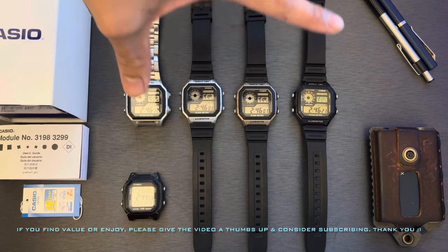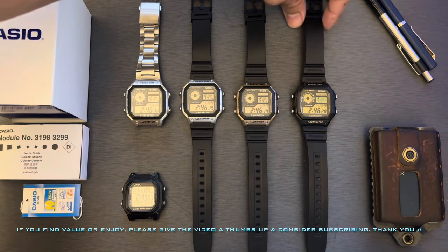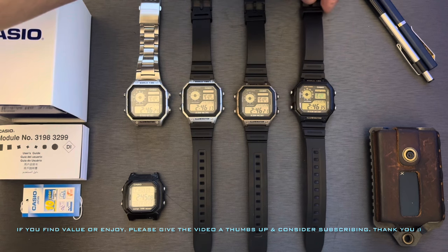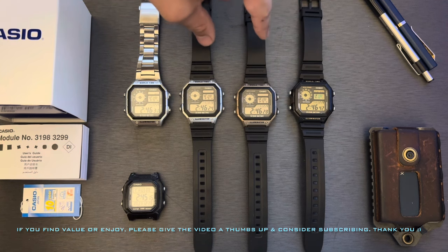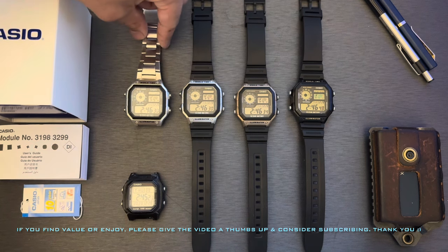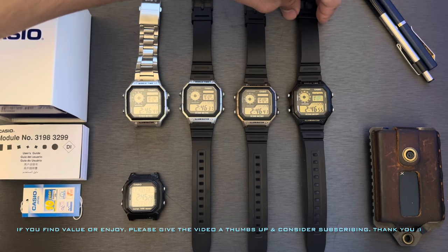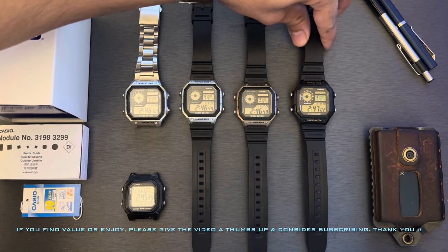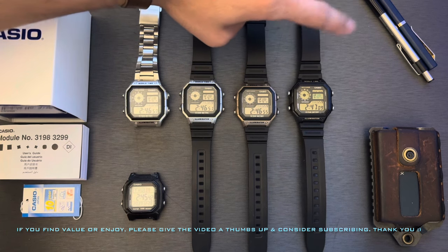All these models are easily found on Casio's website or Amazon. In the US you may have a little bit harder time picking up the one with the green world map, but it can still be found on Amazon, a little bit more expensive than the other three. I picked up both of these for about $20 to $22. This one I picked up on sale for about $27 or $28, and this one was the most expensive of all — about upper 30s, I think $35 to $38, because it's an international model and wasn't as readily available from as many sellers.